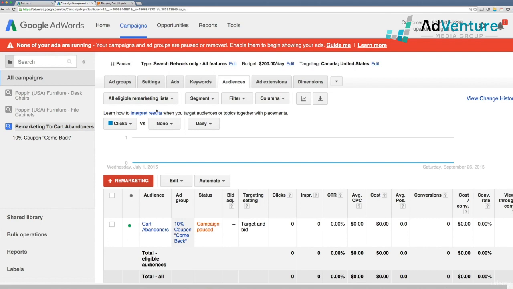So those are the 3 strategies: being broad with our keywords, bidding more aggressively, and using the text ad to our advantage. And now we have a campaign that's up and ready to run. And of course, once you create that campaign, you have to apply the remarketing audience to that campaign, target and bid, and you are ready to go. And you can create multiple remarketing ad groups, multiple remarketing campaigns, and you could do a lot of really cool stuff. I'm sure you are going to come up with some tremendous techniques and strategies and create really cool and successful remarketing campaigns that continue to bring your visitors back to the website time and time again.